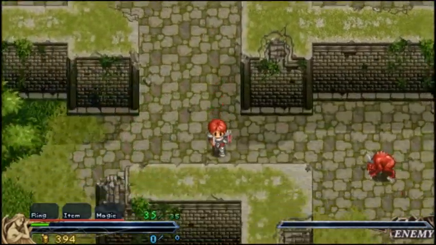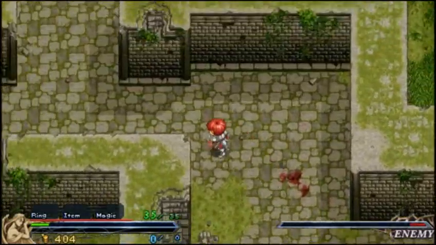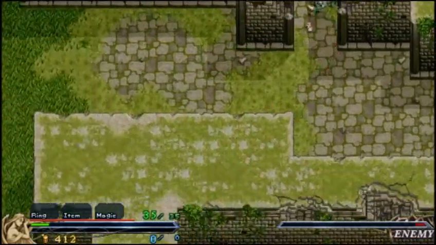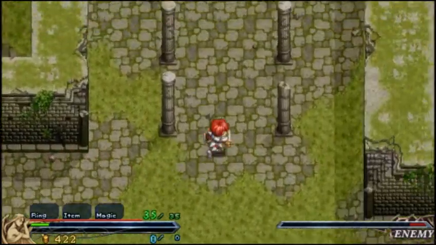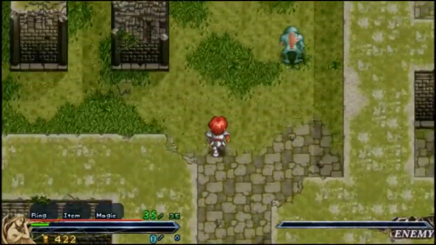I should mention that when I'm just standing still like that, if you're out in the daylight, you will regain health by just standing still. So that's why I do that after I get hit. Another addition to this game is the advent of magic.